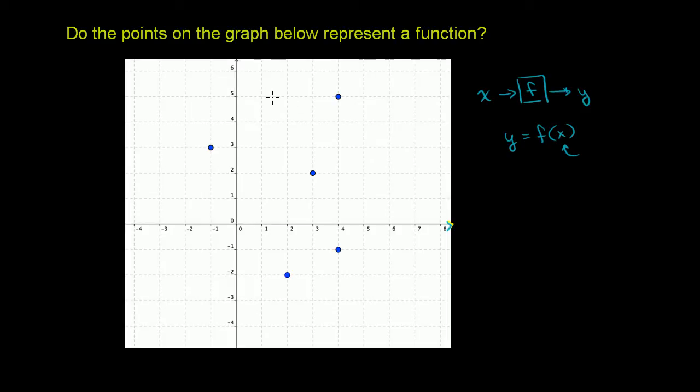So when they ask us, do the points on the graph below represent a function? We just really have to make sure that for every x value, there is only one y value that it is being mapped to, or for any x value that is undefined. For example, at 6, they have not defined, and let me label the axes just to be careful. This is the x-axis. This is the y, or the y is equal to f of x axis. So if you tried to put 6 into this proposed function, it's undefined. They haven't told us what y would be equal here. That's completely cool.